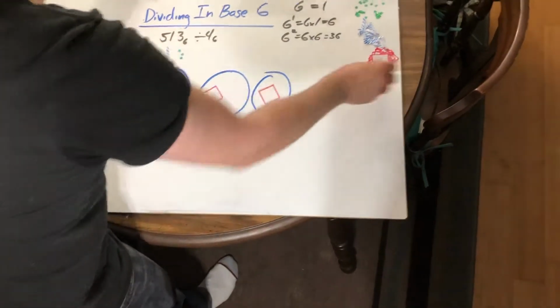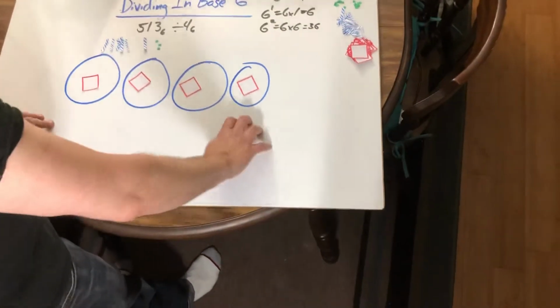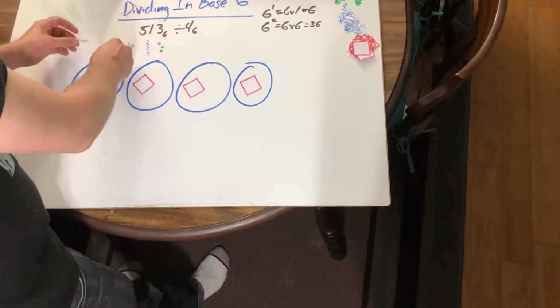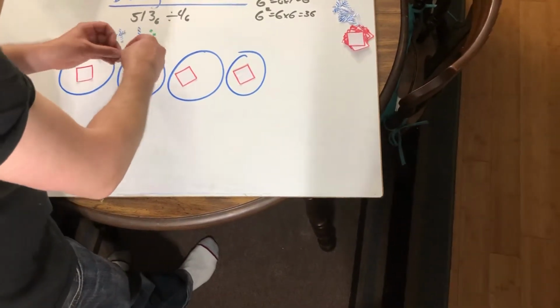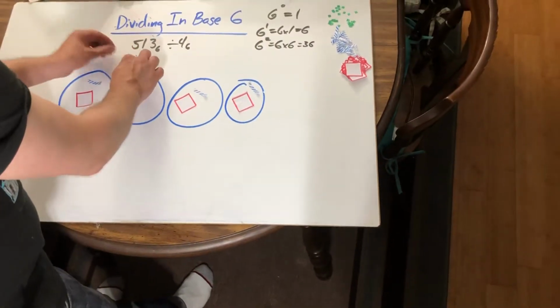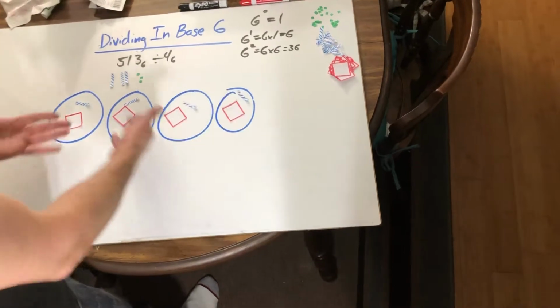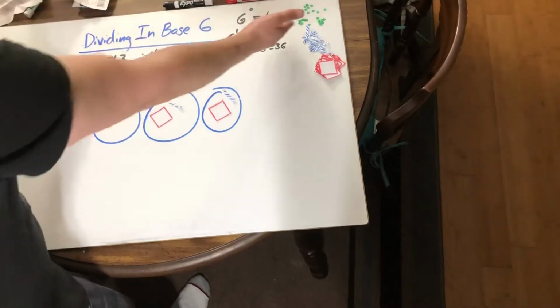This can go away. Now I have 1, 2, 3, 4, 5, 6, 7 of these. I'm going to try to distribute them evenly in here as well. So I'm going to place 1 in each one: 1, 2, 3, and 4. But now I'm left with 3 remaining. I can't distribute the 3 of them equally into these 4 spaces. So again, I'm going to have to trade these in for something smaller.